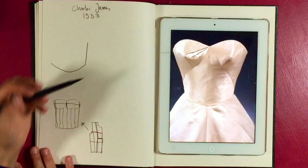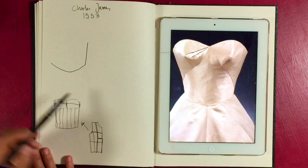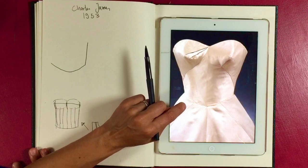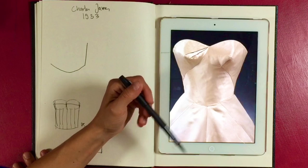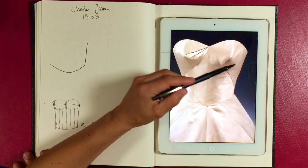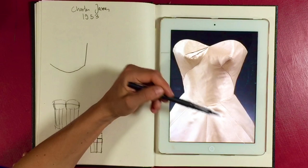The other way is to actually drape it, which is easier if you're working on a mannequin rather than on yourself. If doing that, I would construct my basic corset or supportive undergarment and then get a similar type and weight of fabric — this is a satin. I would use something similar, like a nice thick cotton satin, to just drape it on. Working on a mannequin, you can really drape it on and even tape the design lines where you want them to fit.